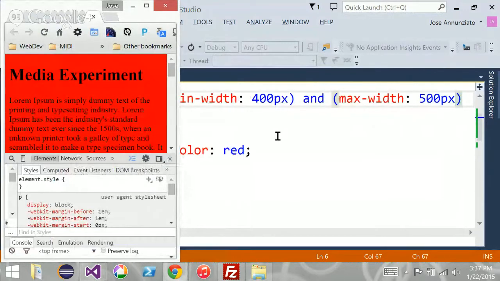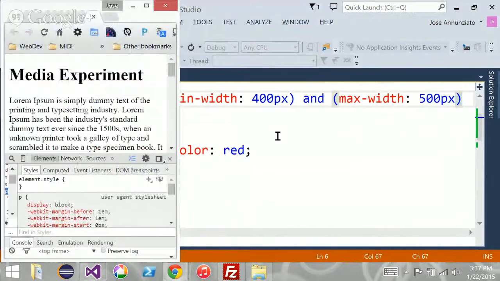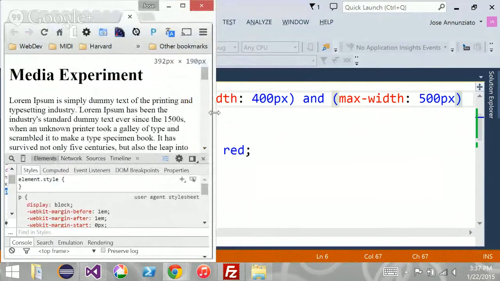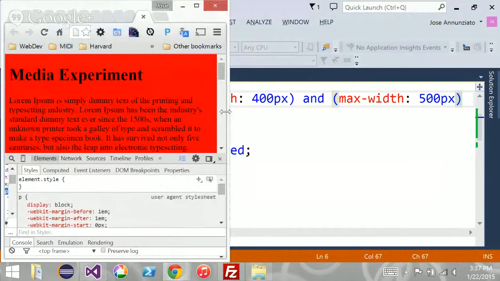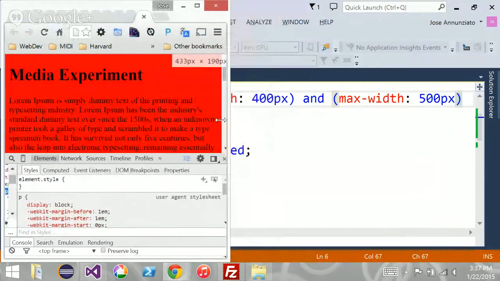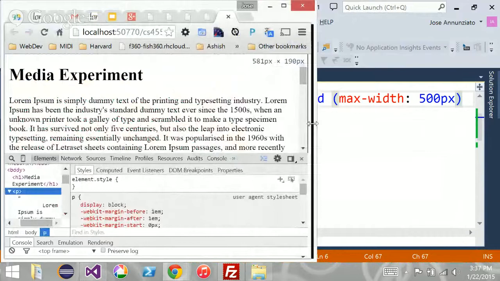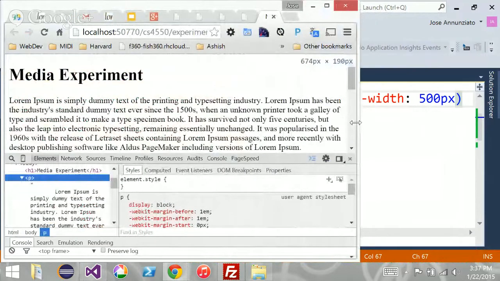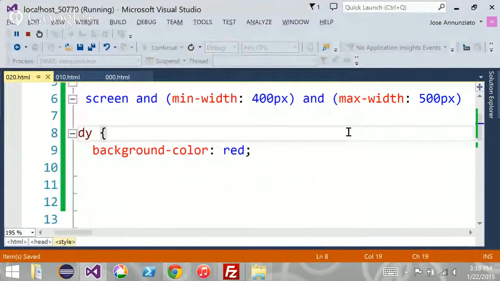Let me save that. Let me refresh. So there it is. It's white, so it's not applying that style. Once I reach 400, it becomes red, and when I reach 500, it no longer applies. That makes sense? So that styling only happens within that range. So I could create a whole bunch of ranges.